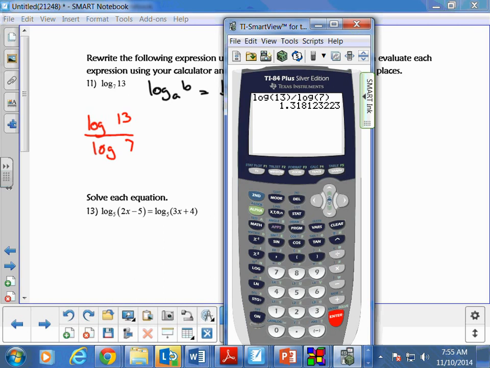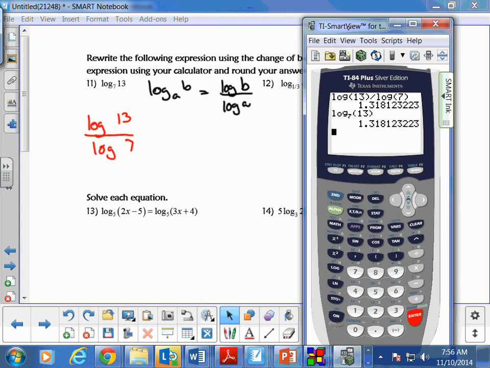Now, there is also a way you could put a base into log. You just have to hit alpha, enter. You see I got log base as option 5. Go there, and you can always enter it in case you thought you did it wrong. So if you put a 7 there and a 13 there, the same answer should come up. So you see, the change of base formula is valid. Let's go ahead and write that answer on here. Let's put our calculator back up and write that number out. 1.318 is the answer. So the answer of this is 1.318.